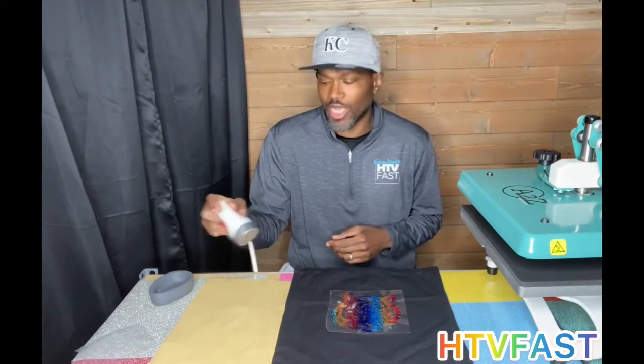Again, I will reiterate, I did this hat as you saw in the previous video. I also did this jacket where I just laid it on there. It's one jacket, one little small left chest, press this on there for a little bit, peel it off. Same thing with the hat. There's no need to turn this heat press on to do a single job when you can have a great tool to utilize to do that.